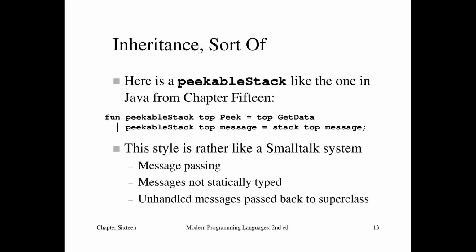What we had for inheritance was, from our stack class, we could implement peekable stack, which gave us the capability to say peek, and it would return the value of the node pointed to by top. And if we take a look at this, we get the exact same thing, right? We have a constructor for peekable stack, and then we give it the top and the peek, and it returns top get data. So it seems to work and looks good, but this is a little less of what we were looking for.